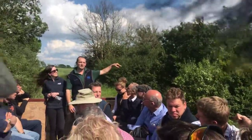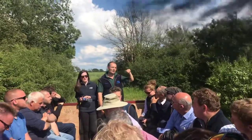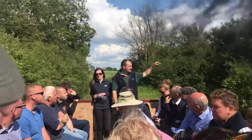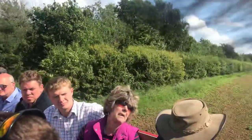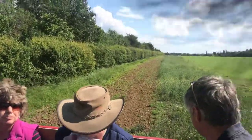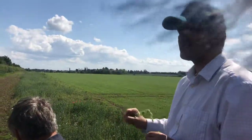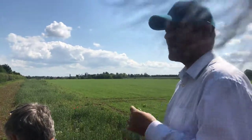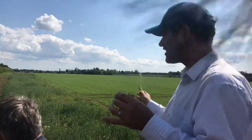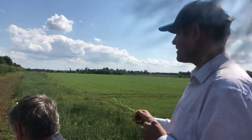Beautiful. But actually, when you walk into it, there's a serious amount of colour. When you get on your hands and knees, and be a squatting farmer in your field, and actually go and look in there, the flower on the Fluellen is one of the prettiest things. If you can get on your knees and have a look at it, it's like a little snapdragon, Antirrhinum, that we used to play with as kids. It's like a little dragon when you open the mouth. And incredibly, we in Natural England, us tree huggers, see the value in that. But we're trying to sell to you why it might be valuable for other reasons.